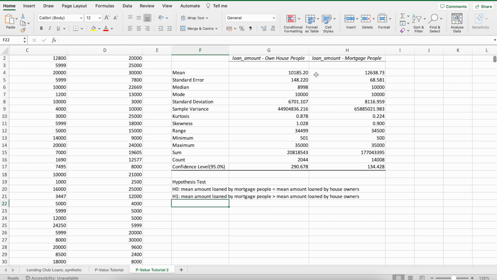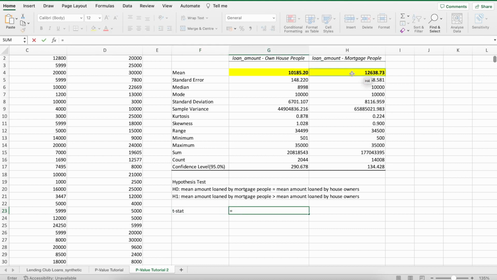So we can clearly see from the two numbers over here that one is larger than the other. That is pretty explicit. But we'll go with this test because obviously that's what hypothesis tests are for. So what we're going to need to do first is find our t-statistic. Now, before I do it, mentally think what values you would use from this table. So I'll give you 5 seconds.